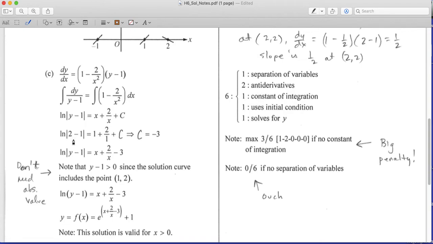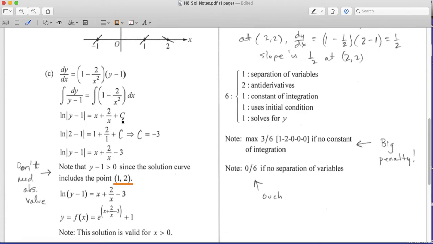Once we have this, we use the initial condition. So now it's time to find the numeric value of c. Use the initial condition, which is (1, 2). That's from above. So you put in 2 for y and 1 for x, and c then is the only variable, and you get c equal to -3. So true to its name, that's a constant that doesn't change. So c is equal to -3.